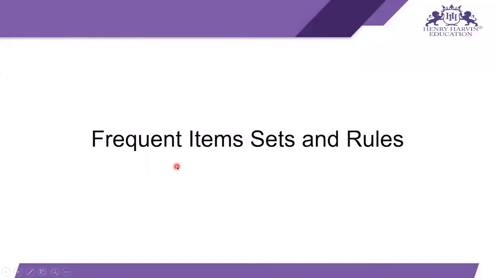How are you? In today's session, we are going to talk about frequent item sets and the rules. Frequent item sets means the sets of items or things which we take under association rule learning. If we are considering two items or two objects and make a set of that, then we can say that is a frequent item set, or the rules through which we get the frequent item set. So let's start today's session on frequent item sets and the rules.